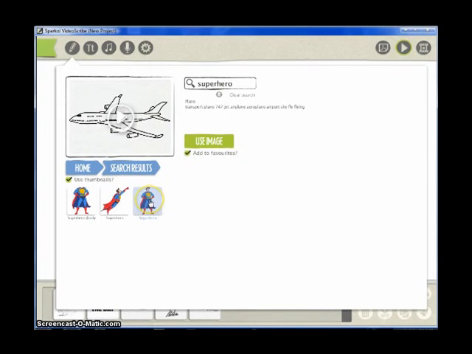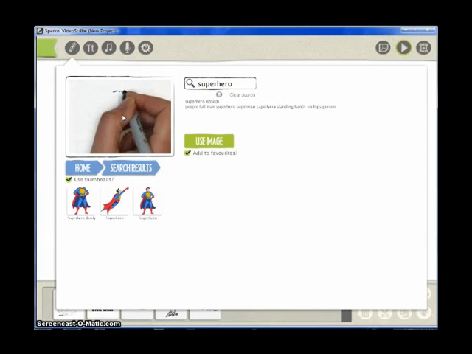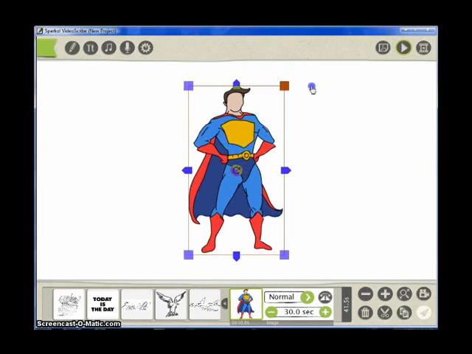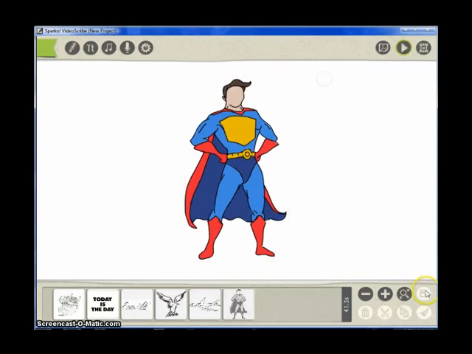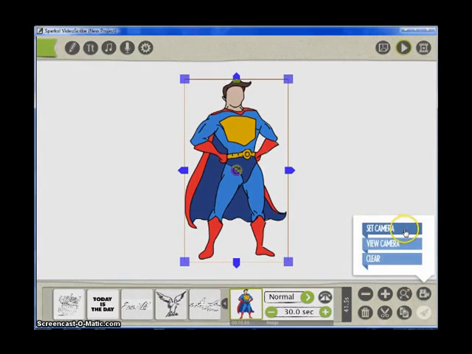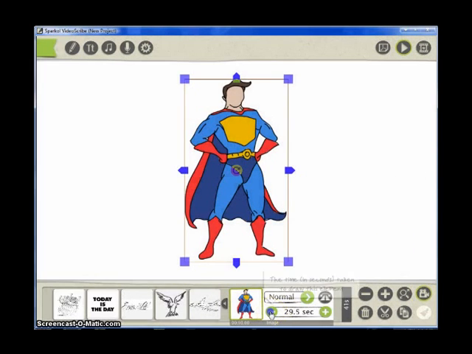and here is the image I'm looking for, superhero, and you can see how it's drawing it, but it's going to take too long because it's set at 30 instead of what we really want it for. So I'm just going to click use image, enlarge it again, click on it, and set the camera angle on it. This one here, I'm going to put probably at around 4.